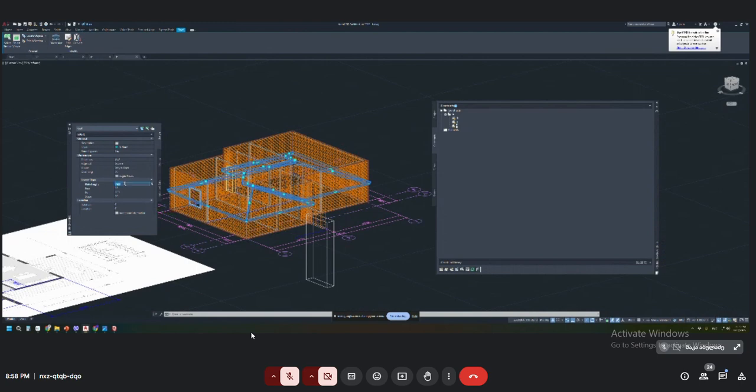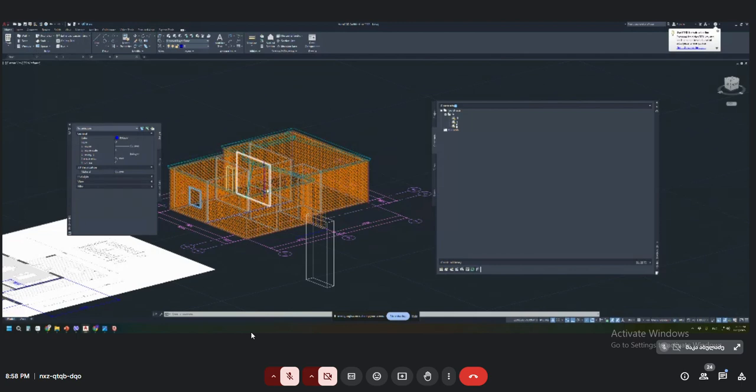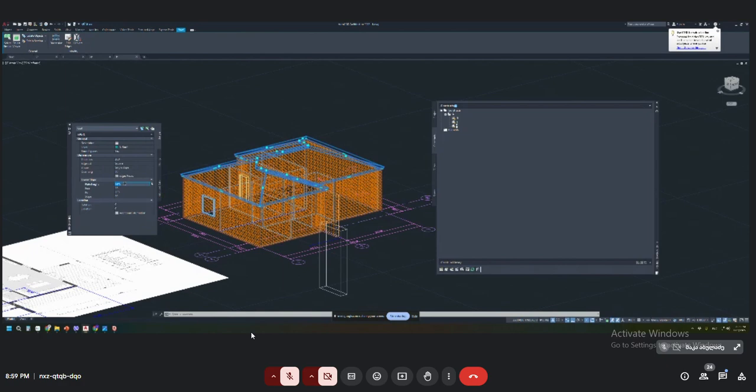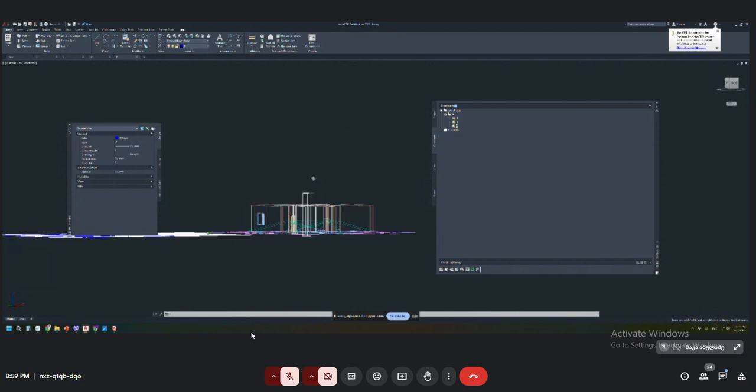The height, this one. So for us, height is 0 now because it's the third plan.